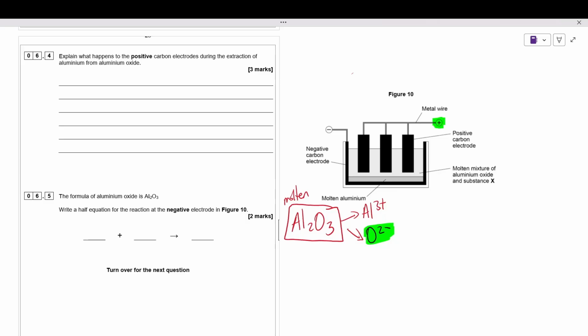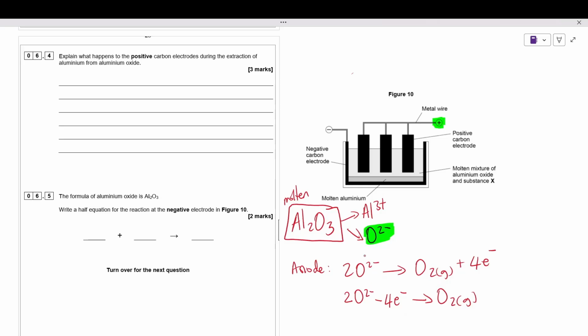So in order for that to happen, let me just write the equation. At my anode, I'm going to have my 2O2- forming my O2 gas plus 4 electrons. If you write it like this as well, it is completely acceptable. And to be honest, I usually encourage my students to write it like this if they're a bit confused. It suggests that if it's a negative ion, you minus the electron to form the atom. If you remember it like that, absolutely fine. Okay, so this is what's going to happen at the anode.